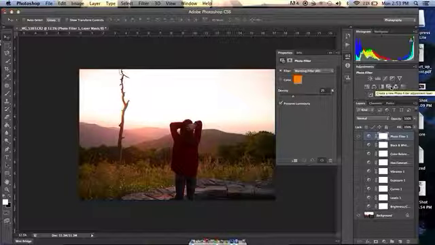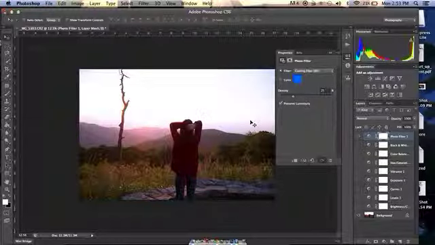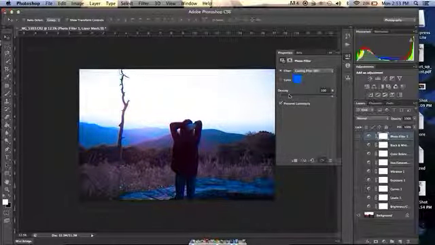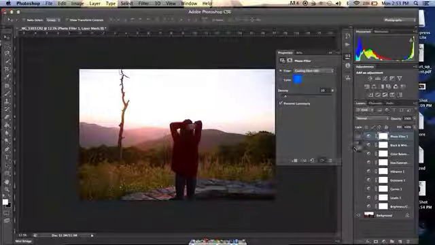The photo filter is really easy. Let's say that you want a warm or a cool photo. You can go into one of these first 6, choose one, and it will automatically put a whole filter over it, just like Instagram. You can adjust the density, or how intense that filter is, with this density controller. So this is kind of interesting. I wonder what would happen if you guys used filters.